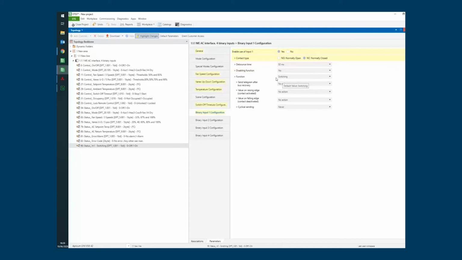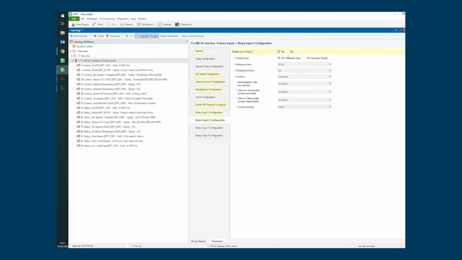Finally, in the function here, I will use, in my case, the window contact, which is an internal link. Okay, so as you can see, there is no object now to link the input, because the link is internal to the device.